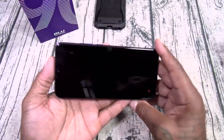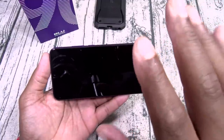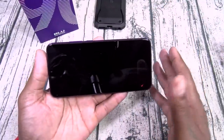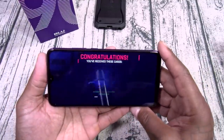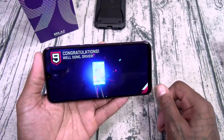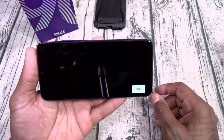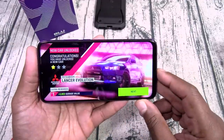Basically, gaming on your $219 phone. Now, there was really no lag. I might have seen a couple of frame drops here and there, but no lag, nothing to be complaining about, especially on a big, heavy game like Asphalt 9. All right, this is a big, heavy game. Okay. Unlock that car. There's your cutscenes. And we'll keep it moving.